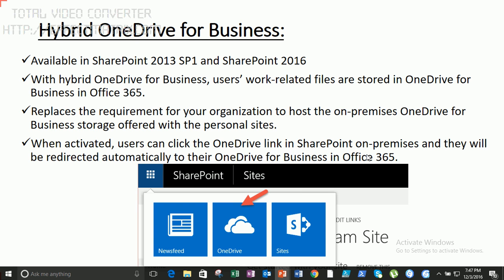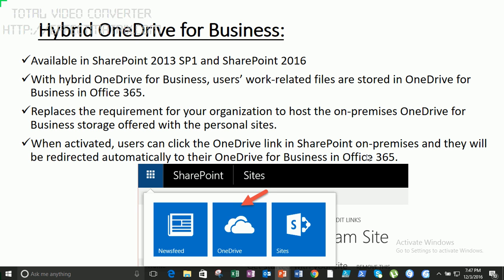So let's think about the reason why anybody would think about having OneDrive for Business in a hybrid mode. If you're aware of all the Office 365 plans, when you're having a OneDrive for Business implementation on premises, you just can't go ahead and tell your customers, you know what, you get to enjoy 50 GB of OneDrive for Business. That's not quite possible, because that 50 GB of data which you're giving to your customer is going to sit in your data center and it's going to consume a lot of space.